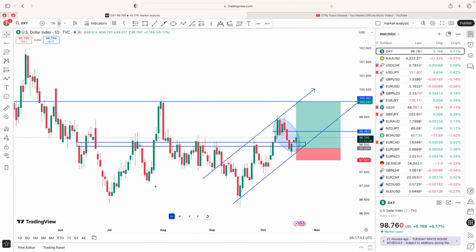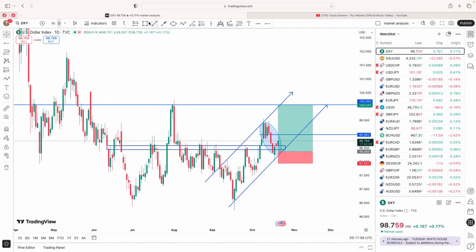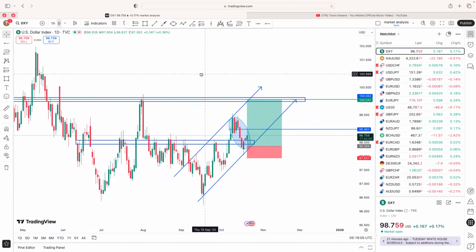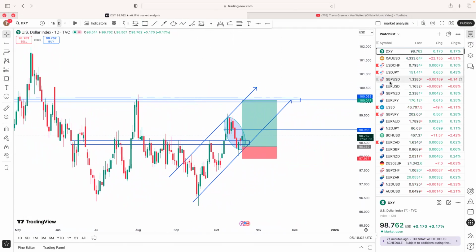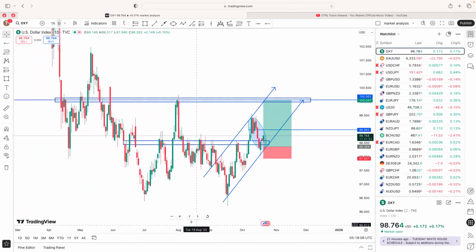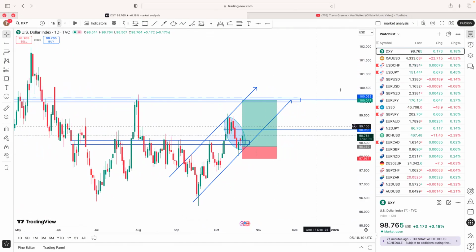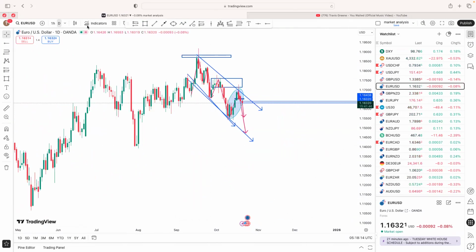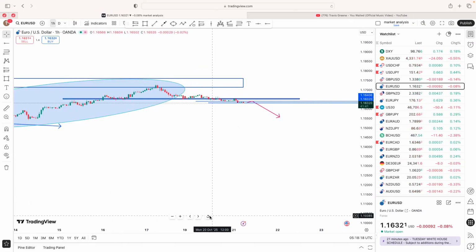If you look at it, this is the next area of interest, as you can see. But we are not there. We're just measuring the US dollar at this particular DXY analysis. But our main focus is on the Euro USD. We are looking for a selling opportunity on the Euro USD, right?